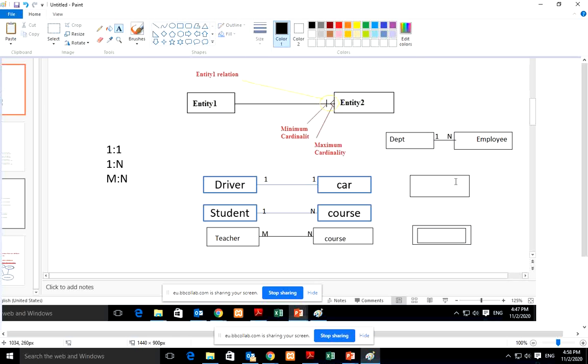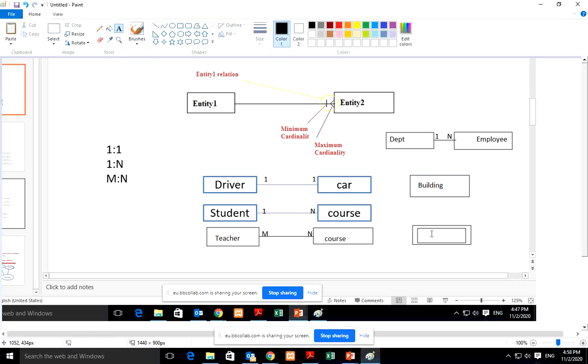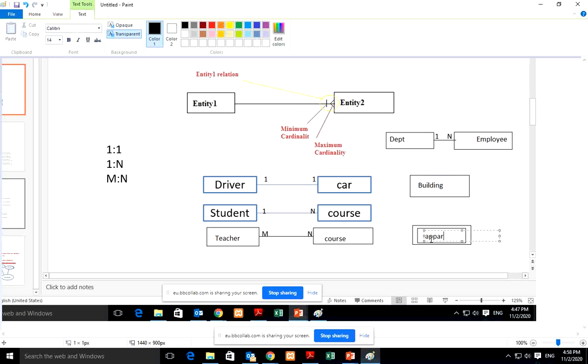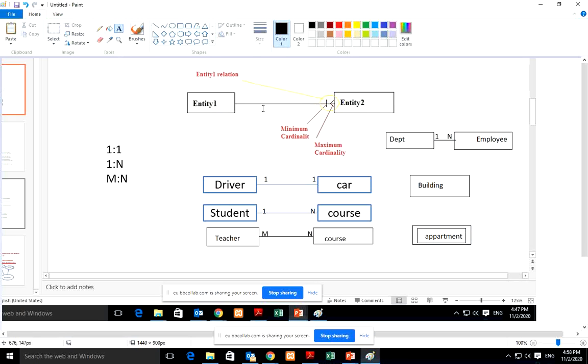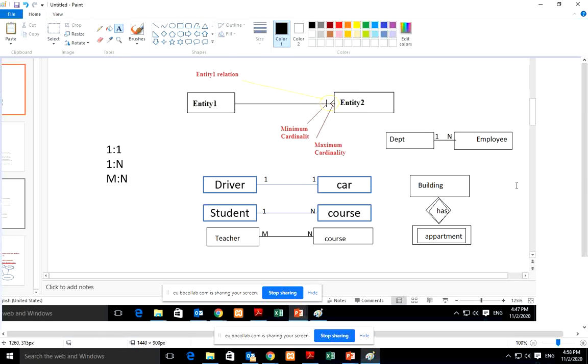I hope you understand this example. Okay, whatever. This relationship is called has. Yeah, I can call it like that.